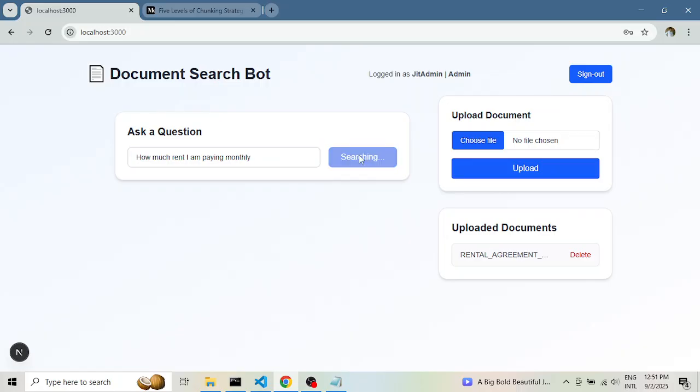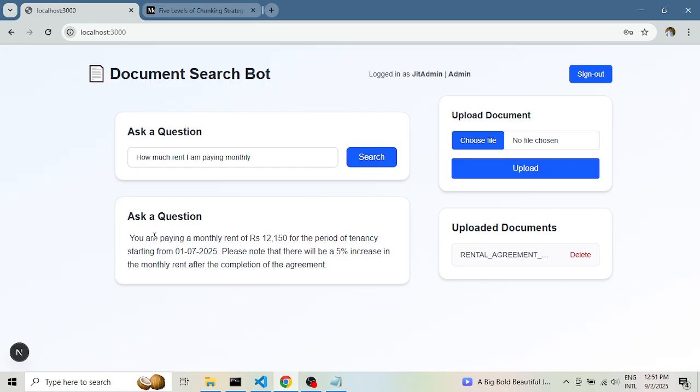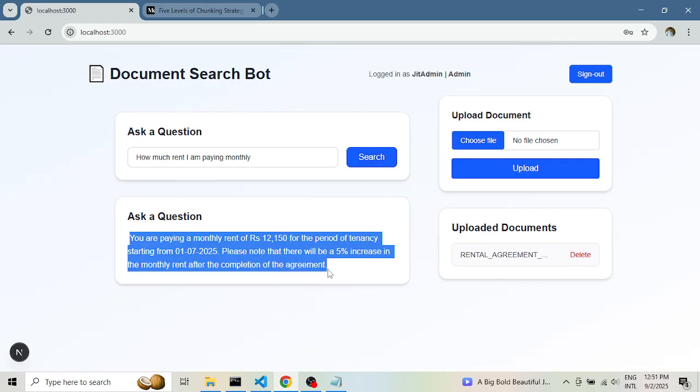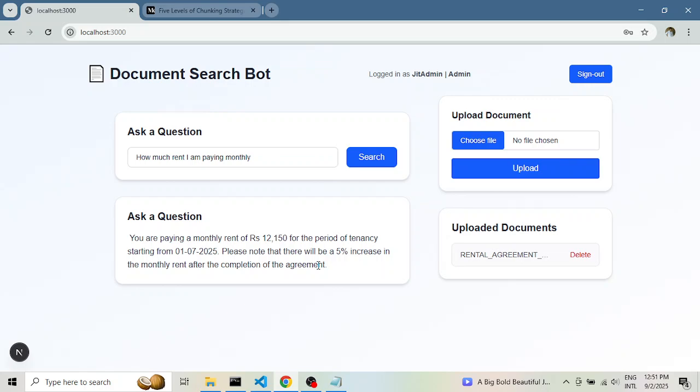Let's see what response it is giving. See, it is giving the response from my document. It has told me how much rent I'm paying and what the percentage increase is every month.